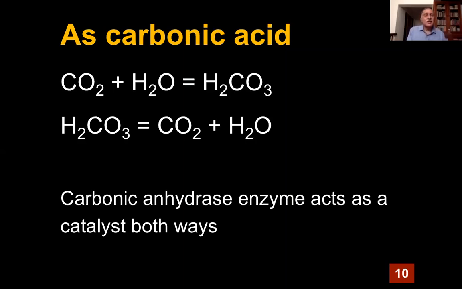The equation we need to remember is carbon dioxide combining with water to produce carbonic acid, which is a weak acid. The first step happens at the level of the various tissues, where carbonic acid is produced in the tissue. Now, this carbonic acid is eventually carried through the right heart into the pulmonary circulation, where the carbonic acid dissociates into carbon dioxide and water, and the carbon dioxide is then excreted into the alveoli. Both these equations are catalyzed by an enzyme called carbonic anhydrase.